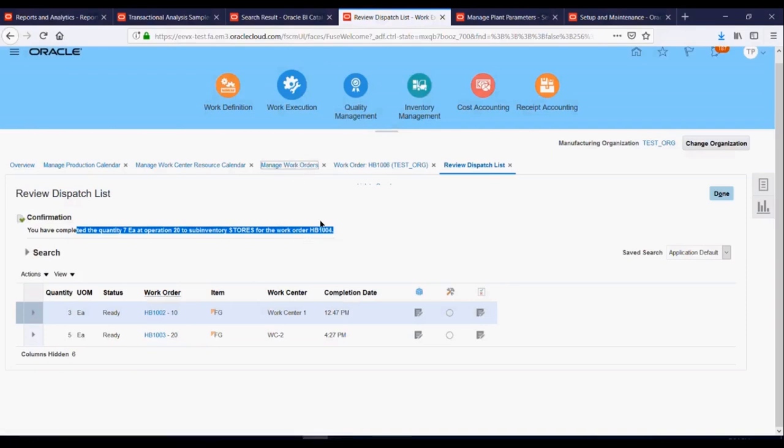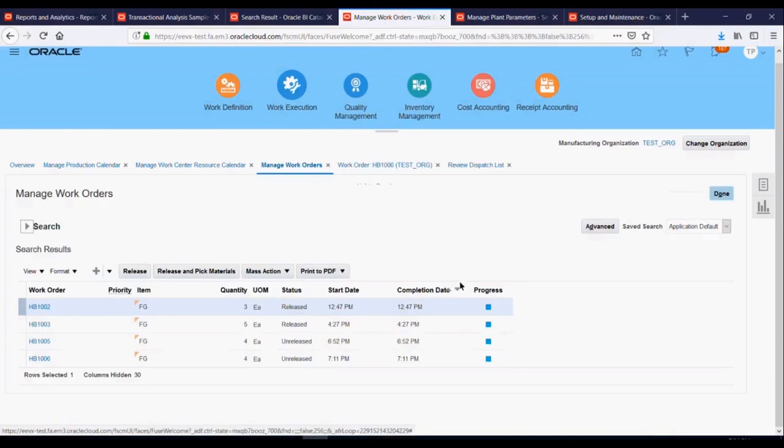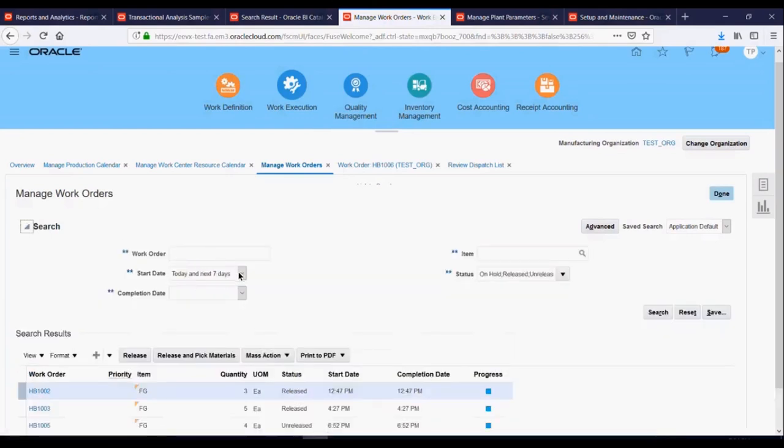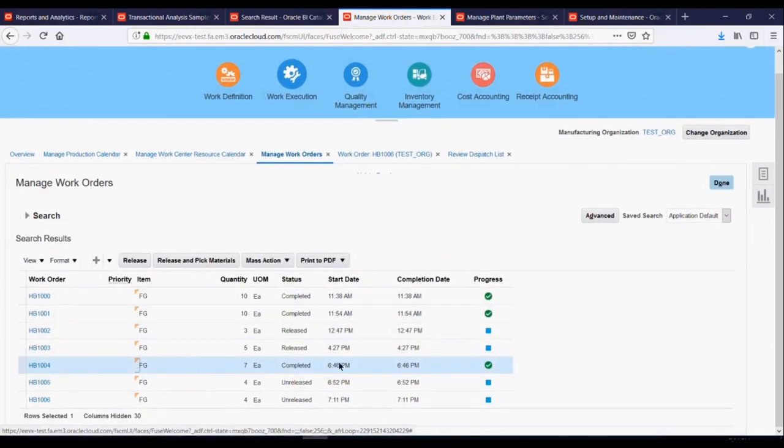So if I go to my manage work order screen and again do a blind kind of a search, you will see, because I removed the... Yeah, because you hold it. So the status would have changed, right? Yes. Completed, correct. So I wanted to show you how the order status goes to completed.